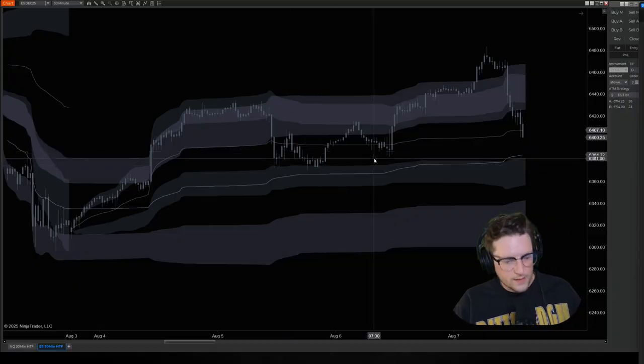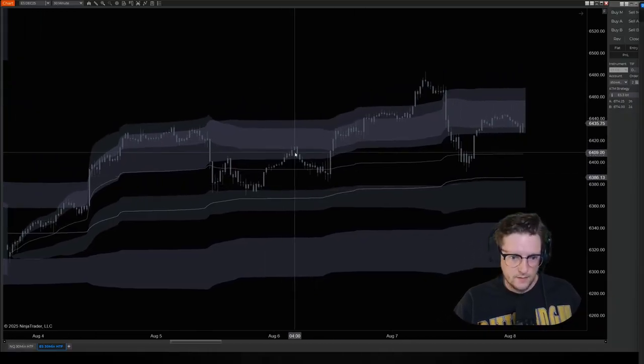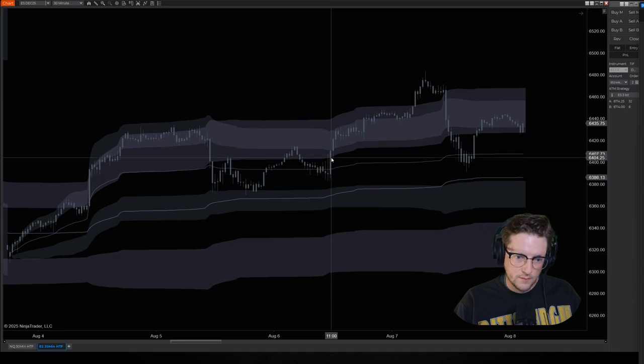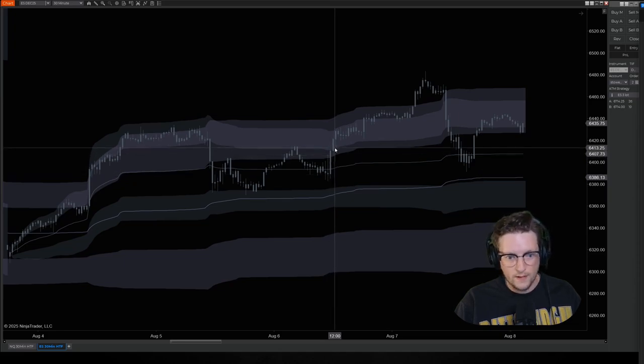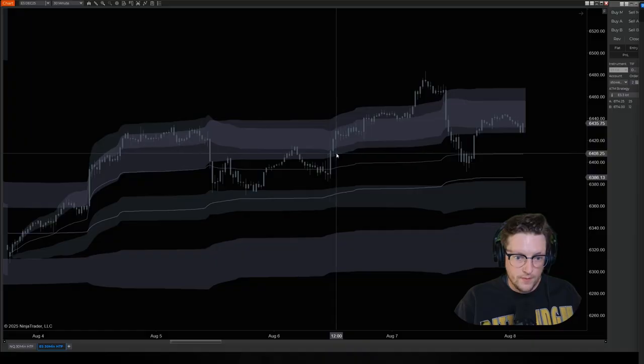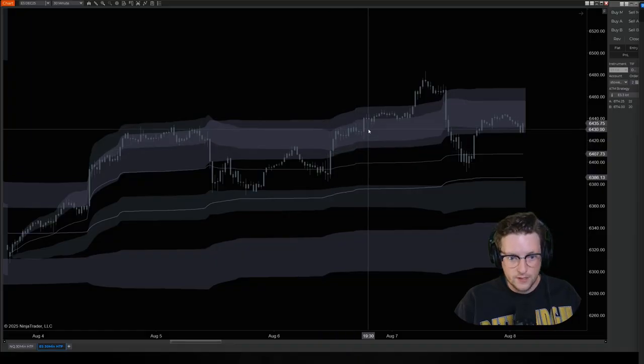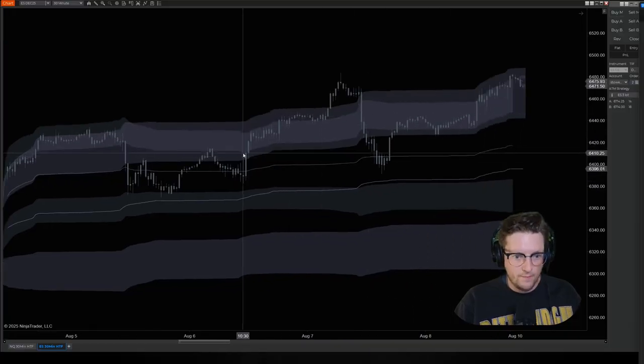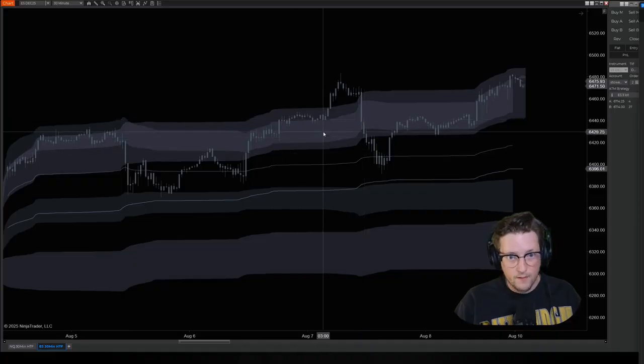Anyway, we get to the 6th. We're still in balance until right here. This is when we leave. We leave the monthly balance up, and then we leave the weekly balance up. And now these two things are working together. And when one band is inside the other like this, and price is staying in there, that is double confirmation that you're in a strong uptrend.